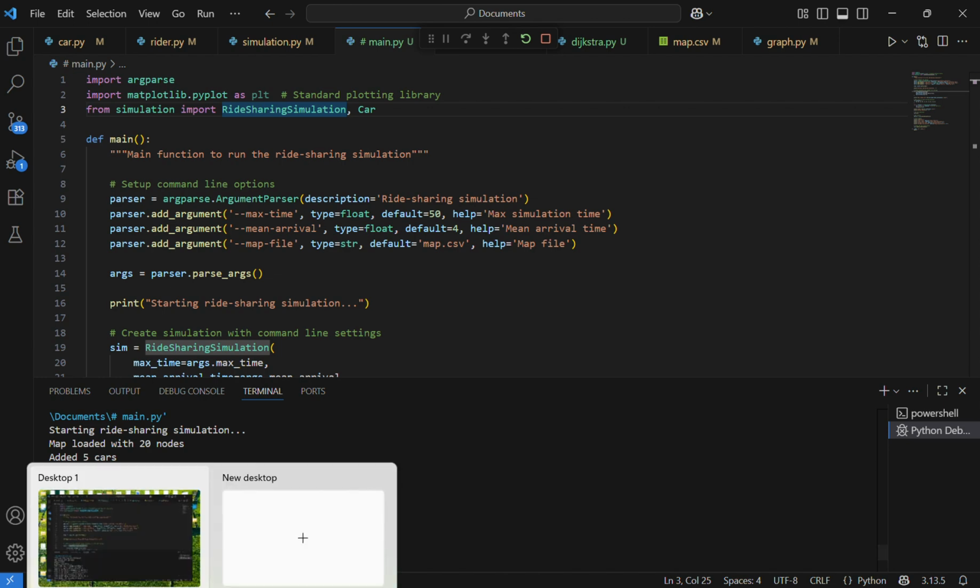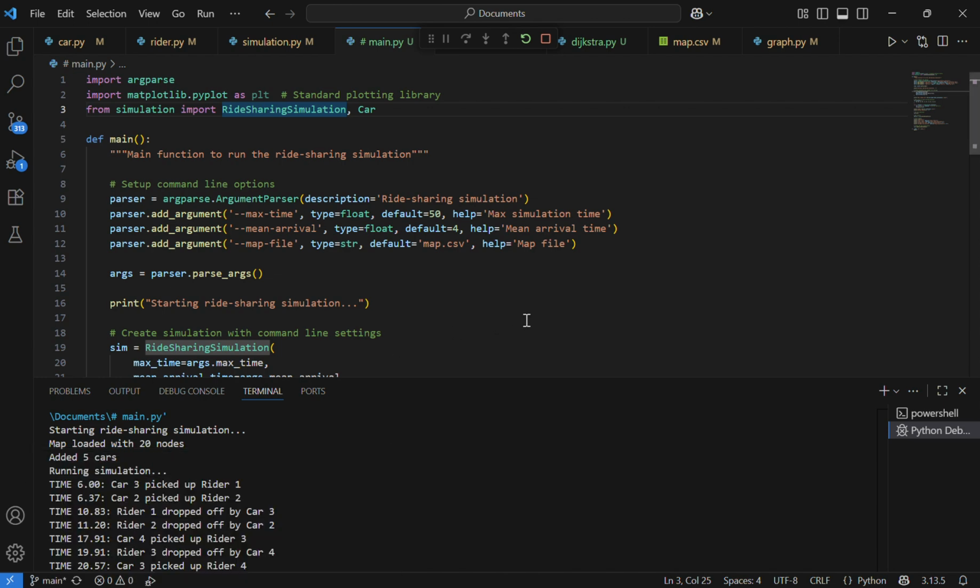Time. For car 3, it picked up rider 1 at 6 units, and then car 2 picked up rider 2 at 6.37 units. Rider 1, who was picked up by car 3, was dropped off by car 3 at 10.83.